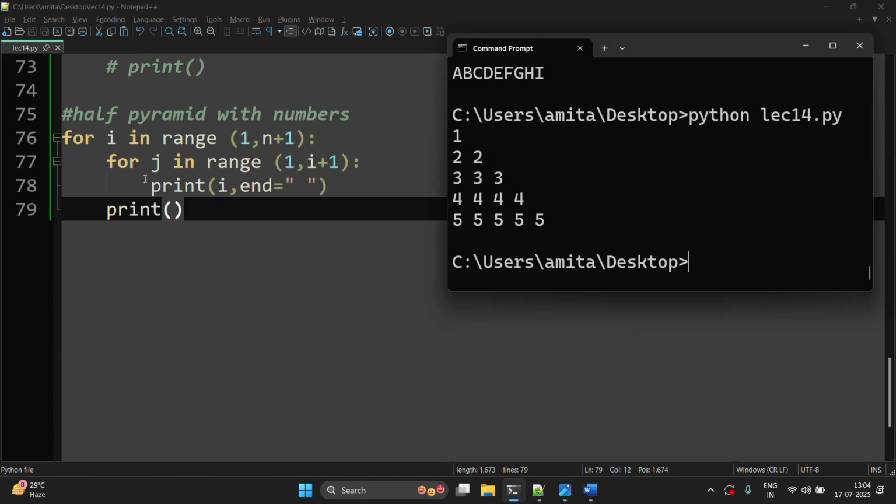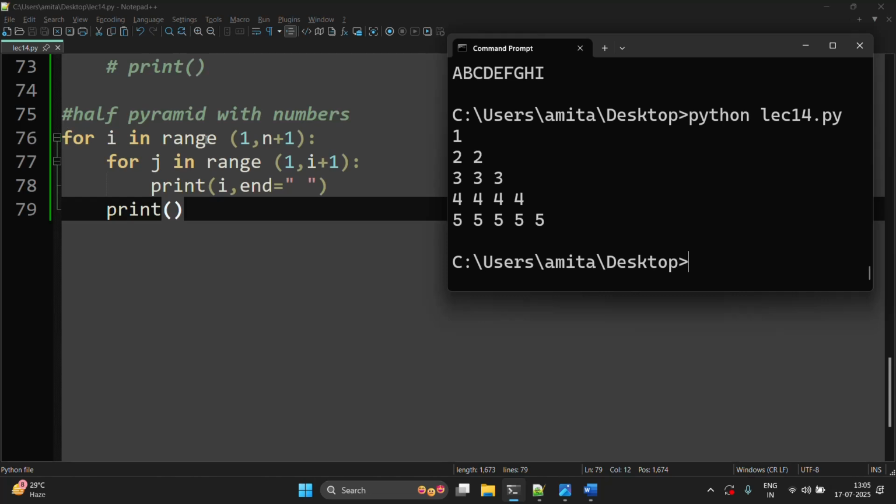Let us understand this with an example. For i equals 1, it will be for j in range 1 comma 2. So 2 is excluded, so j will be 1. So print i. So i will be printed once, and then this blank space, which means the next print will be in the next line.